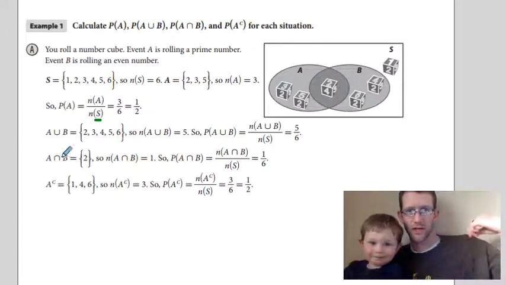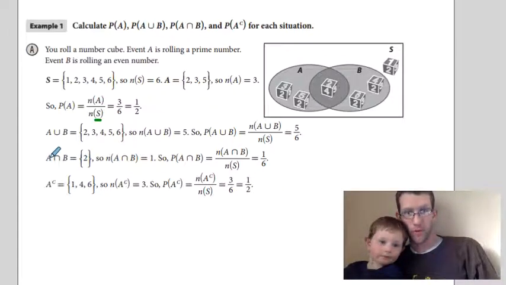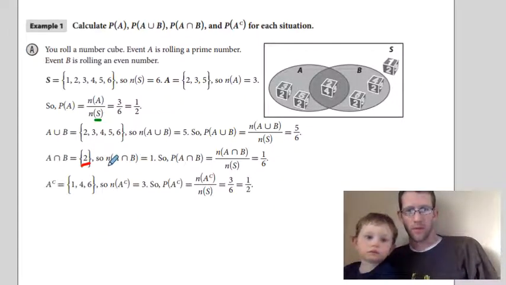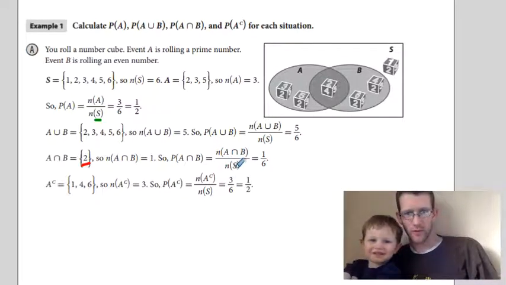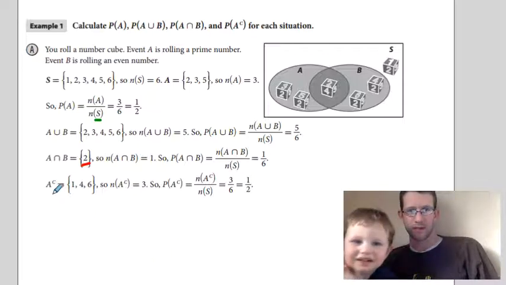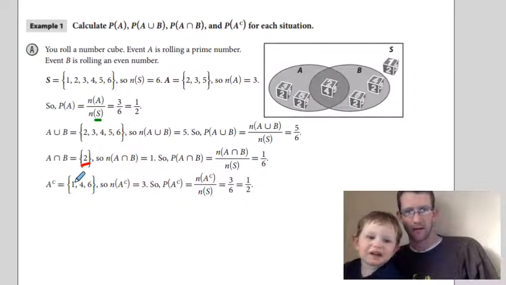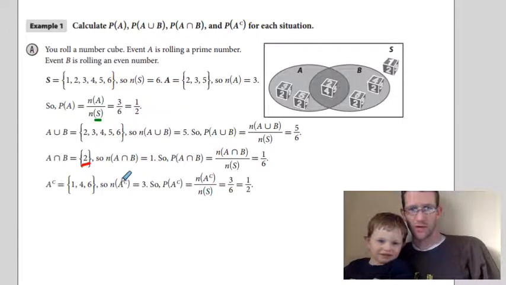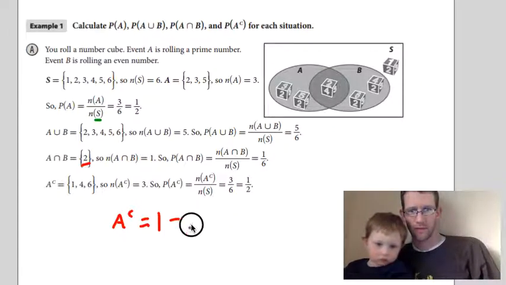A few more. The intersection. Remember, what elements are in both A and B? Well, there's only one element. That's the value 2. So again, it is one element, 1 over the total number of 6. What is the complement of A? Well, the complement of A is the elements 1, 4, and 6. Notice here we can do kind of a shortcut with the complement, and we'll get to that in a second. But simply the complement is going to be equal to 1 minus the probability of that set.